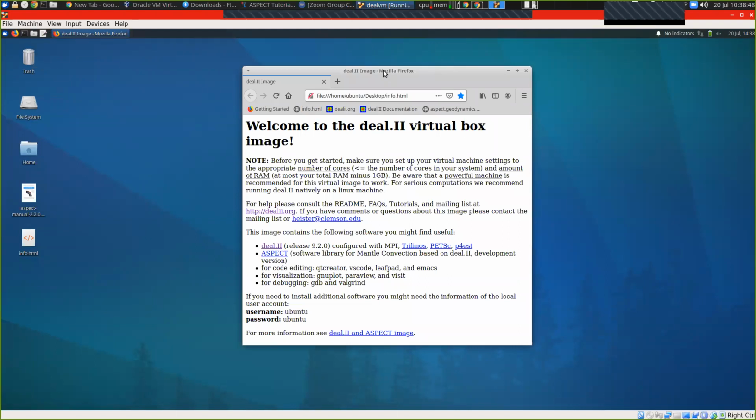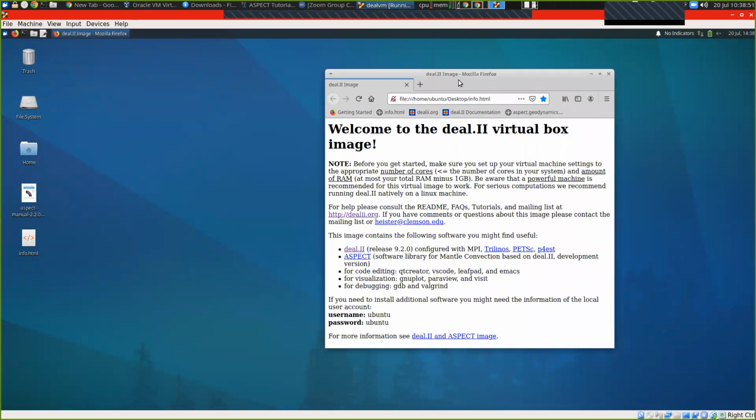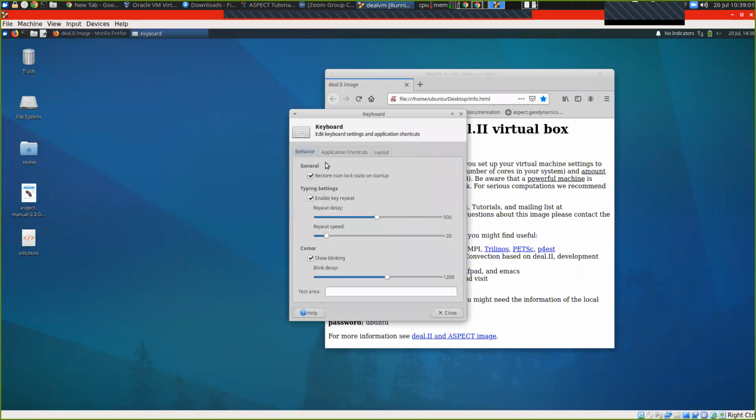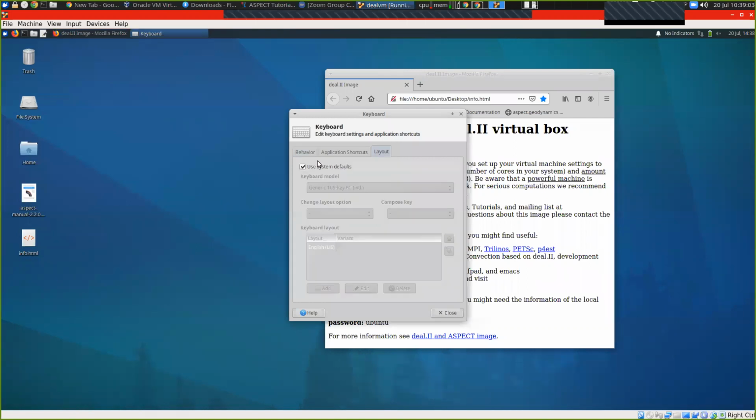And in this virtual machine, I also have a web browser to access the internet and to download things as needed. And again, for the keyboard layout, Start, Settings, Keyboard, Layout, then you uncheck your system defaults, and then you can add a different keyboard layout if you need to.